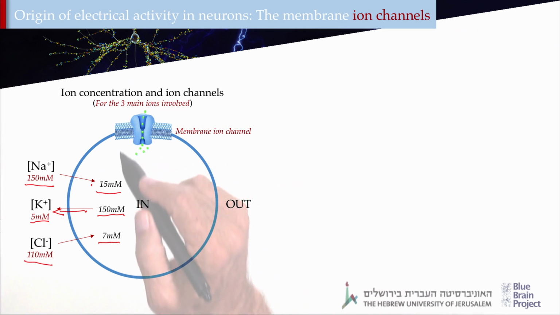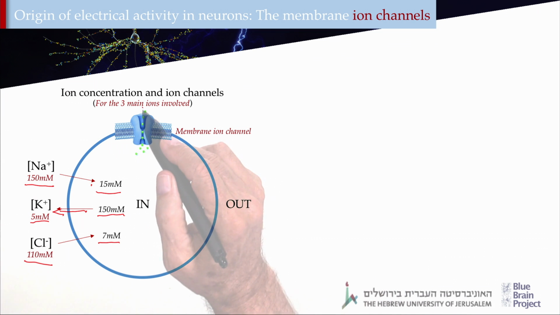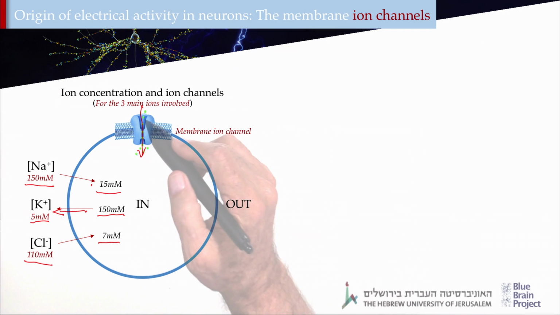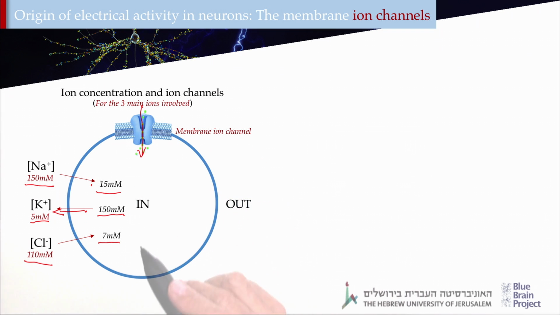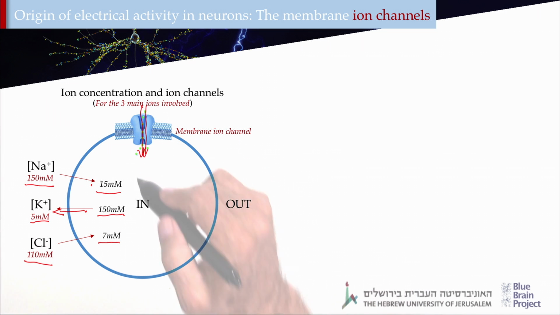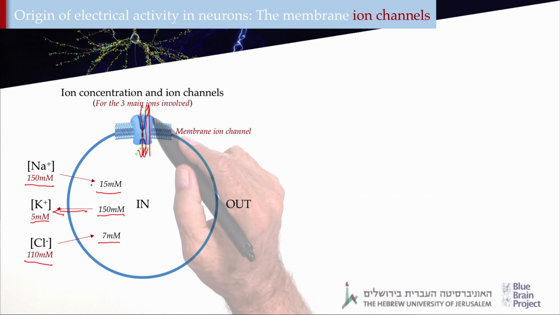So this channel that you see here schematically is specific. It is embedded in the membrane of neurons. And when open, this specific ion channel, let's say for chloride, then chloride will start to flow from the outside into the inside. And if it's, let's say, a sodium channel, it will do the same. If this channel is a specific sodium channel, then the sodium will flow from the outside to the inside. And if it had been a potassium channel, the current will flow through the channel from the inside to the outside.